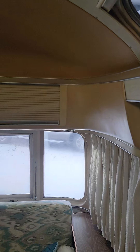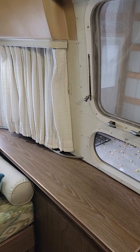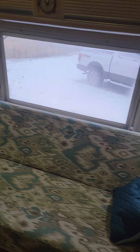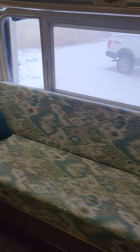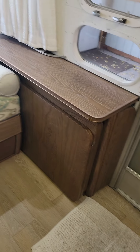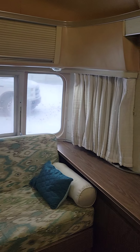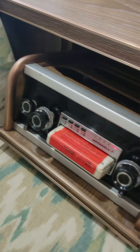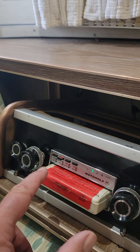Now we're inside the camper. I'm just going to take a real slow tour walking through all the features to show you what shape it's in. This layout is really nice for a 23-foot. This particular couch has a fold-out feature to turn into a double-sized bed. It has tables that fold out to make a dining area — I won't do that during this video, but I've tested it and it works great. I currently have the radio on just to show you that it works. It's kind of a cool setup, tucked away in this little compartment here. It's the original radio. I've got the FM stereo on — it's also got an 8-track tape which still works.